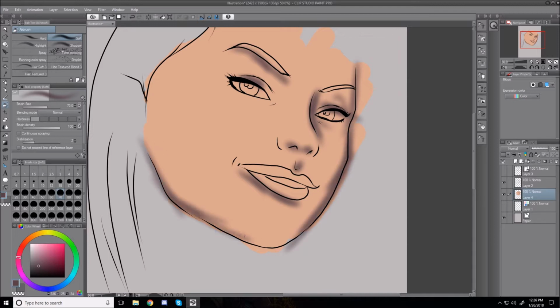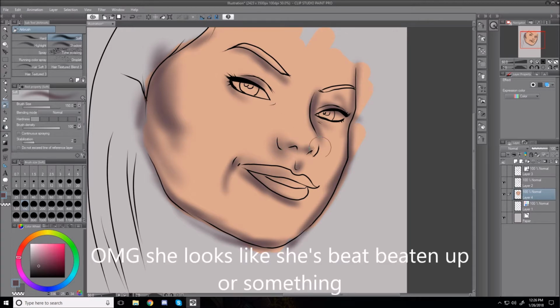So we're using the shadow color, and everything. Like that. Beautiful! Okay, wonderful. Fantastic.